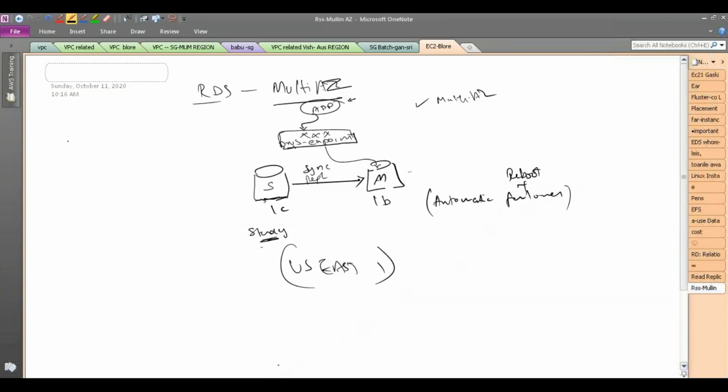When you say reboot with failover, what happens is it switches. C is going to become the primary, and B is going to become the standby node, and your endpoint will point to this, right? You don't have to update your endpoints anywhere.